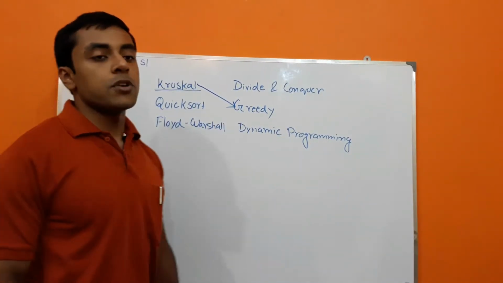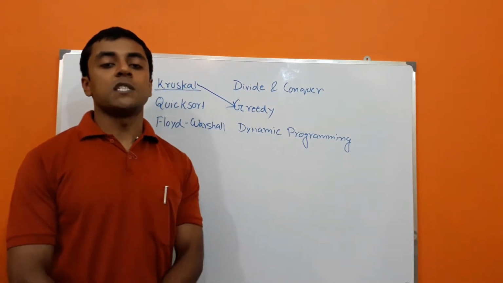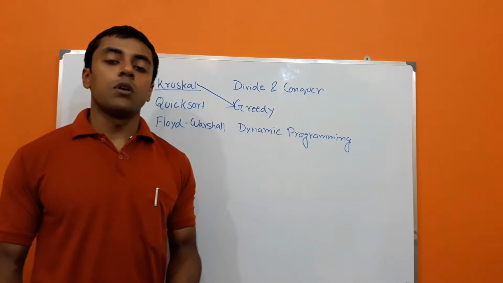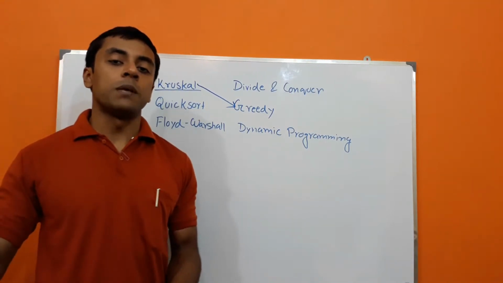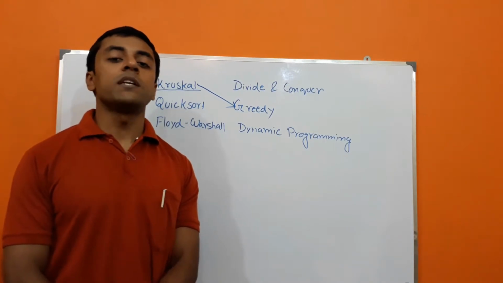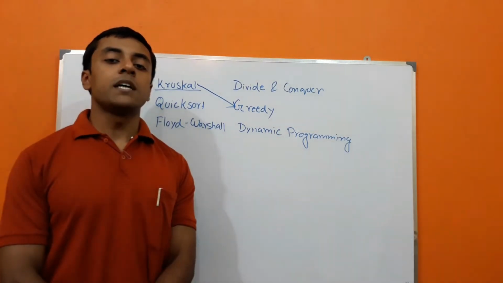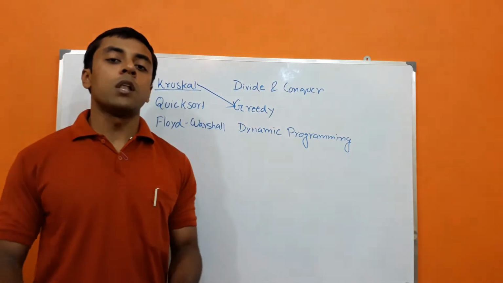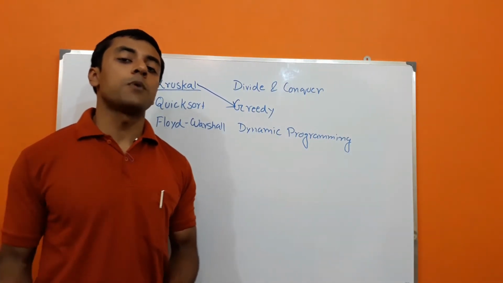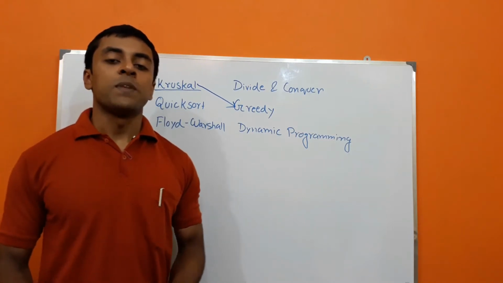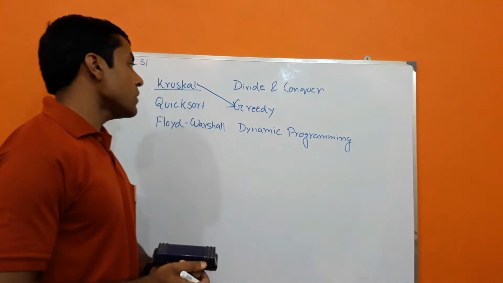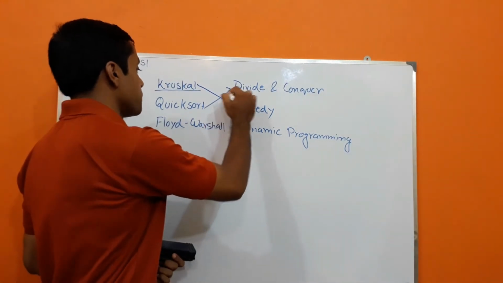Now quick sort is a sorting method where we first divide the problem into some small problems, then we try to sort those small problems, then we will get the ultimate solution. So this is nothing but the divide and conquer approach, where we divide a long problem into some smaller problems and we try to conquer those problems. That means we try to solve those problems to get the ultimate solution. So the quick sort belongs to the divide and conquer method.